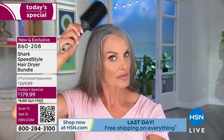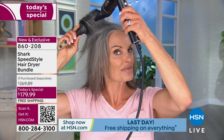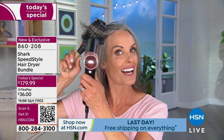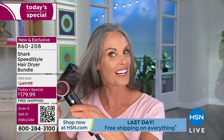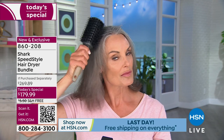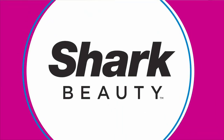Now we're going to show you her using the concentrator. It's the turbo concentrator. We got fancy names because all of these attachments are pretty darn fancy in what they can achieve. So it twists, it turns. You're able to keep it parallel at all times with the brush that you're using. You can use any of your own brushes, of course. And that way it will give you precise, specific airflow, narrow it so it's going to go even faster, keep it consistent. And look, it's staying nice and smooth. It's ionized air. It's pretty much dry, and she's already getting close to being finished with styling her hair as well. So there it is, that turbo concentrator.